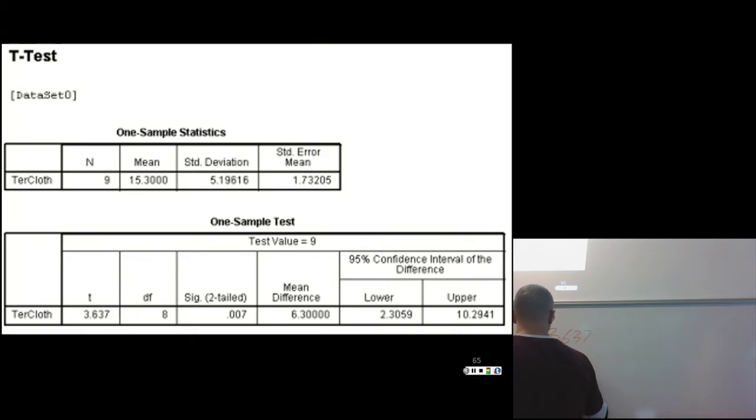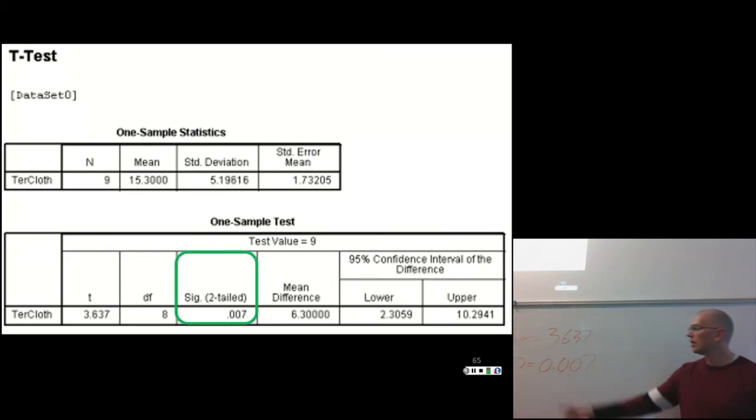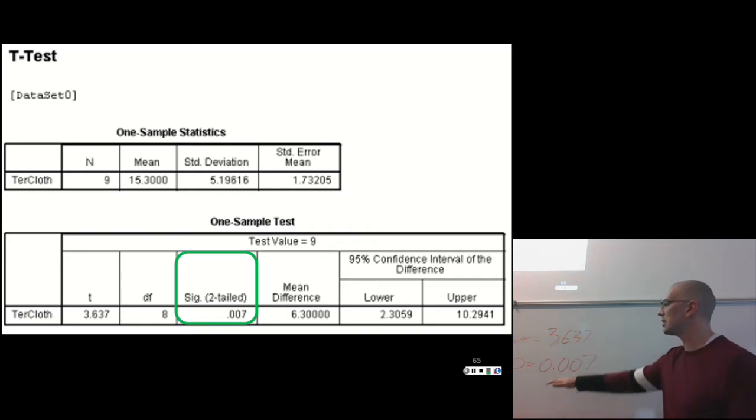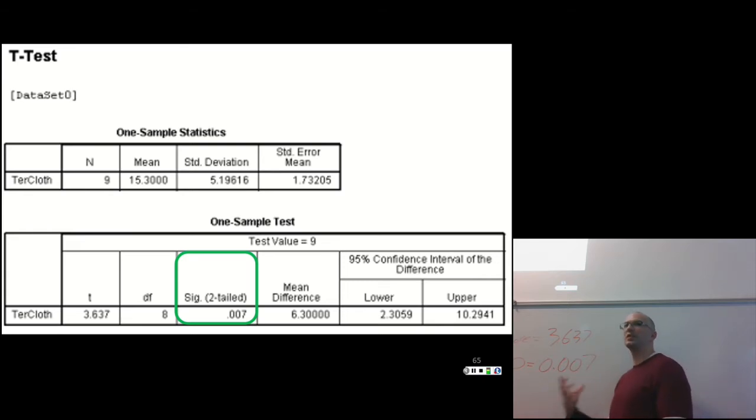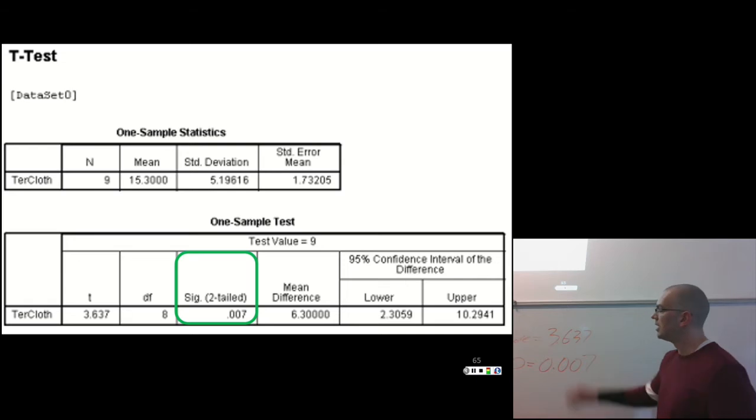So we go back to our significance two-tailed. That is our p-value right there. So it's 0.0007. To get scores this extreme just because we chose a weird sample, this probability is saying that would only occur 7 in 1,000 times. So we have less than a 1% chance of picking monkeys this weird, right? So it's a 1% chance that our results are due to us picking weird monkeys.